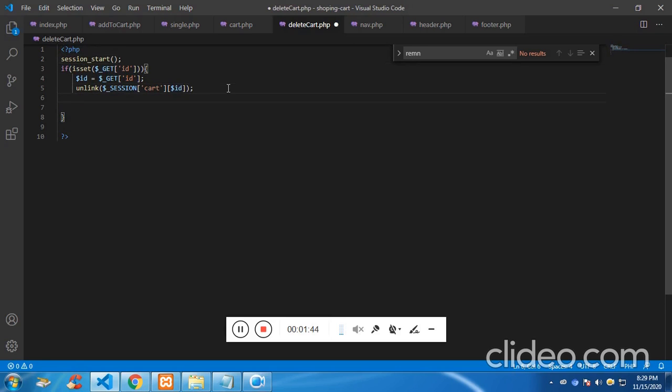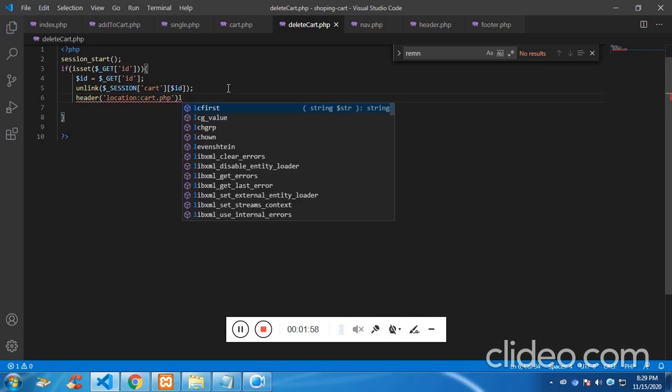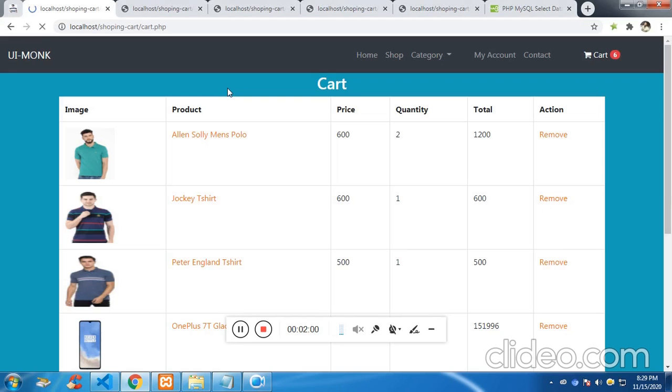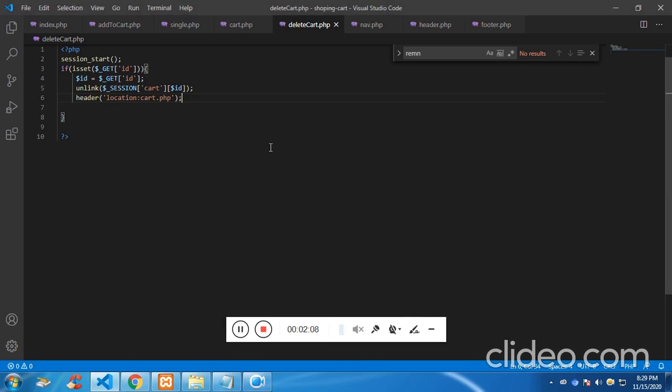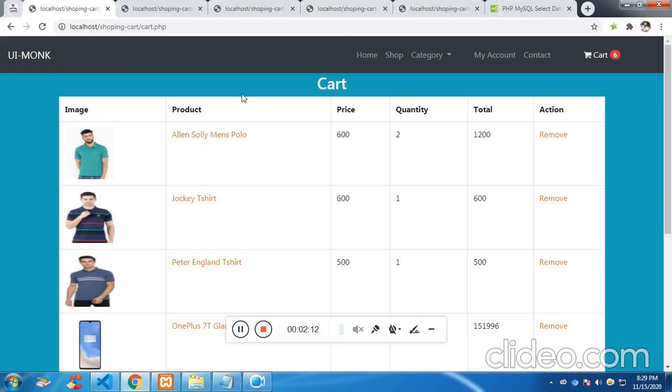and after unlinking the product from the cart, I want to redirect. So header location cart.php. Refresh, click here. So instead of redirecting, let's check how does it work.